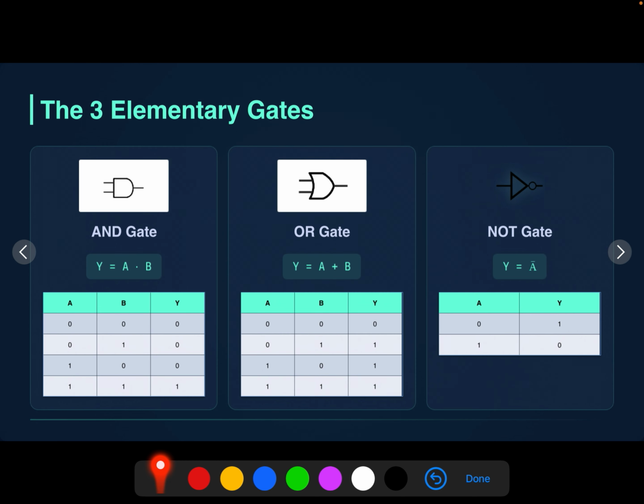Okay? Now, there are many types of gates, but there are three very elementary gates, the most basic gates. These are the AND gate, OR gate, and the NOT gate. Now, look at the AND gate. This is the algebraic function of an AND gate, A dot B. If you look at the truth table for an AND gate, notice how only when both inputs A and B are 1 is the output also going to be 1. In any other circumstance, your output's going to remain 0.